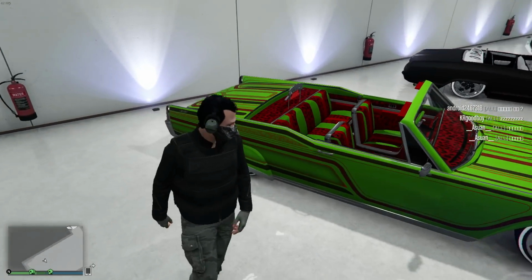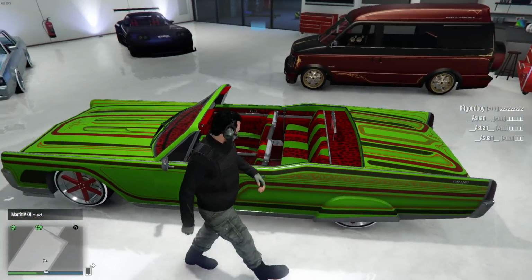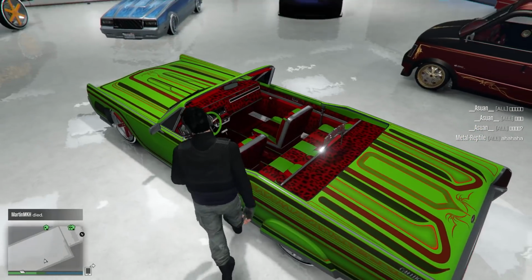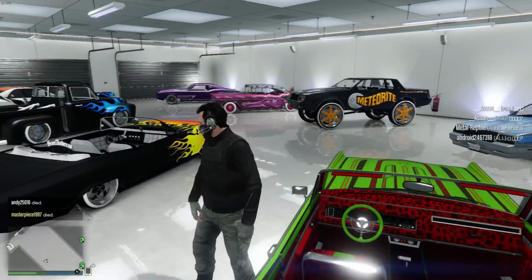But I really like this car, and I don't know why I sold my first one. I think it was probably just to get more room, but I really liked the convertible aspect. Obviously it allowed you to see more of the inside, and because of Benny's, it brought the interior customization. I really like that about the lowriders, like the Buccaneer.